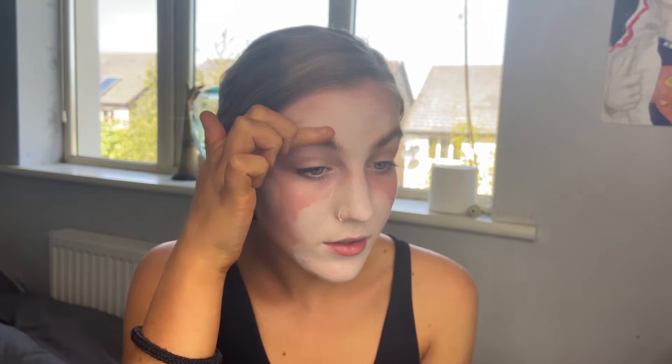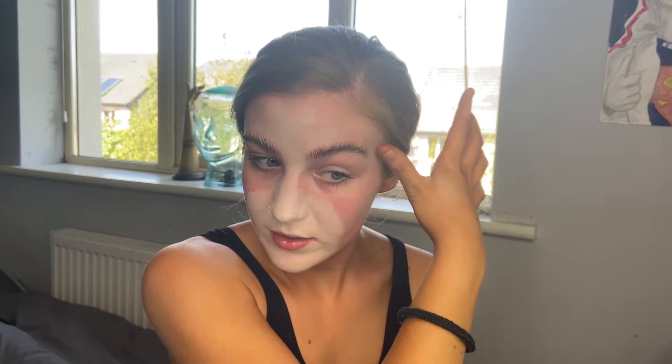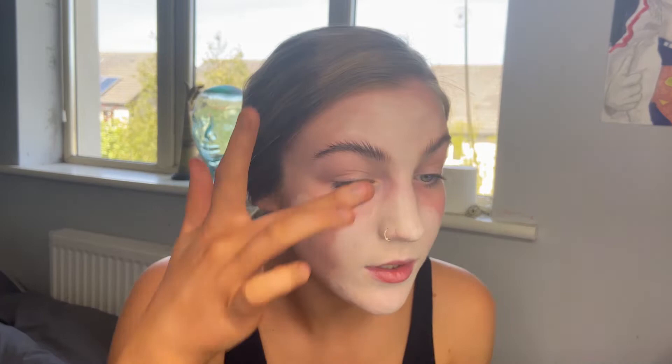I've only recently started doing soap brows and I'm not really sure when to fit them into my makeup routine. If I do them before the concealer and foundation, I feel like they get a bit lost with brushes going past them and they don't stick up as much. Personal problems! Just run your fingers through and flatten them down a little bit.